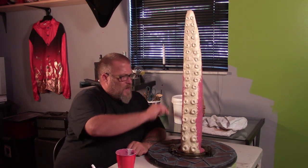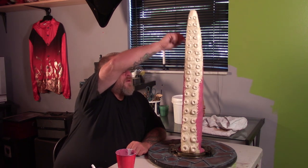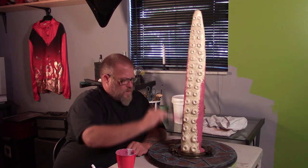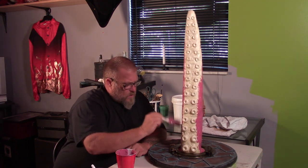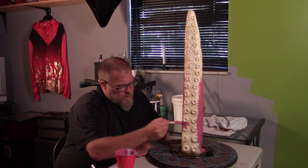Alright, so I'm adding some more of that red in there. And I'll be honest, when I'm not happy with something, I'm not happy with something. And right now, I'm not happy with the amount of white I put in here. I wish it was a bit darker. I'd like it to be darker in the back and then transition to the lighter.